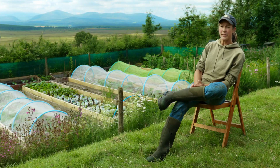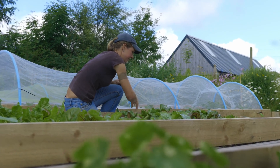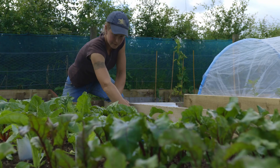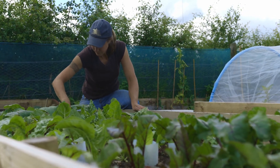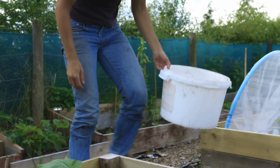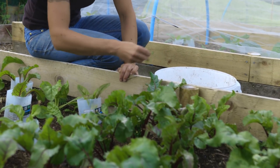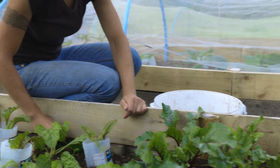We definitely try to disturb the soil structure as little as possible, so anything that gets harvested gets harvested above ground. The roots can die and nourish the soil later on. Anything that gets pulled — root crops — gets pulled very carefully. Then we add our own compost every year, a thin layer, and we've just noticed how the soil is now really nice and crumbly. It's very rich, it's got a lot of life in it. We have fungi popping up, so there's obviously mycelium growing throughout, which is a good sign. It's a philosophy that we think sits right and we're starting to see the benefits of it too.